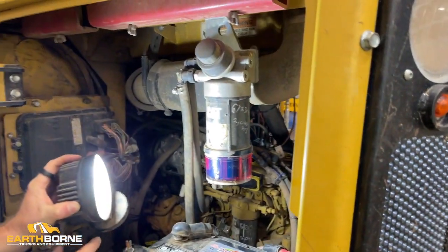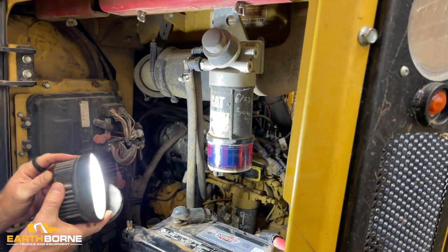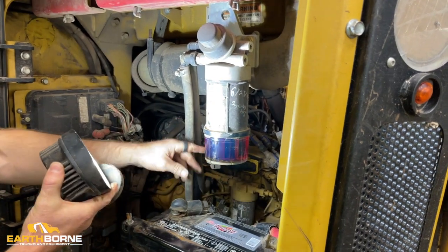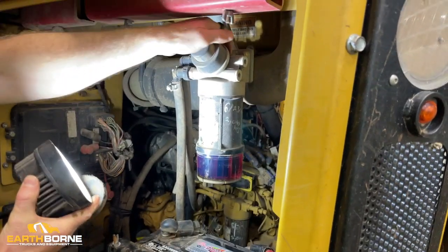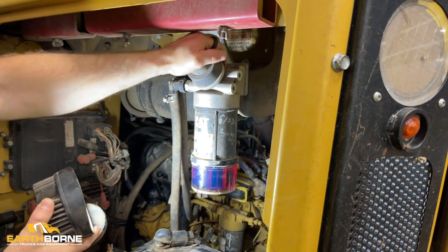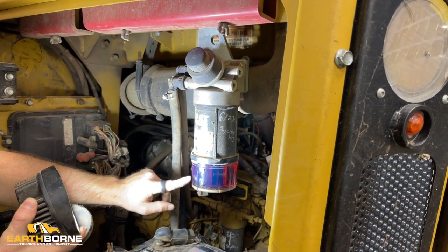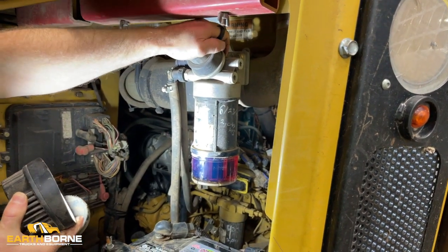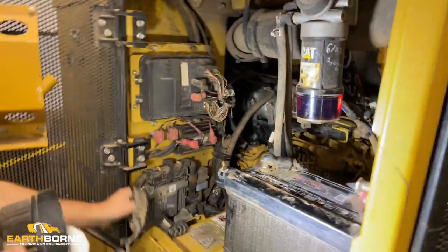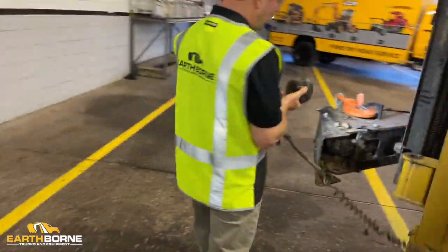and fire it up. With the Cummins, I would say you've got no glass bowl, so you just want to kind of open it up once a week. This machine doesn't have the electric fuel pump. It actually has a hand pump right here, so you can pump the hand pump to bring fresh new red fuel up in here once you've drained this and drained out the water. So again, you're just going to kind of pump it here. But I think the Cummins has the electric fuel pump. All right, so we'll take this around and we'll go around to the cooling pack.